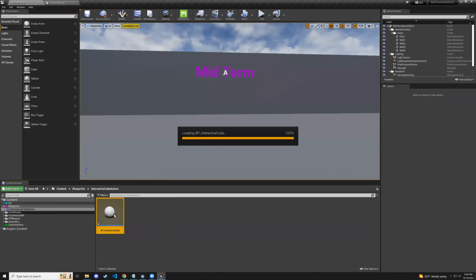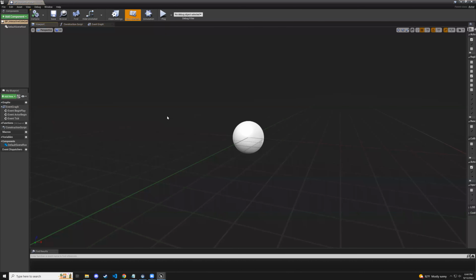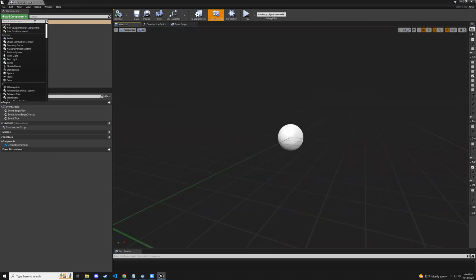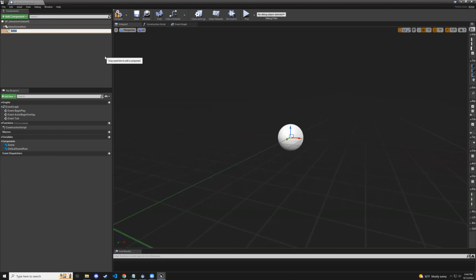All right, we'll open that guy up. We're going to go to the left where it says components, and we're going to add a new component. The new component we're going to add is a scene component. So I'm typing in scene in the search bar, and I'm going to select the scene, obviously.